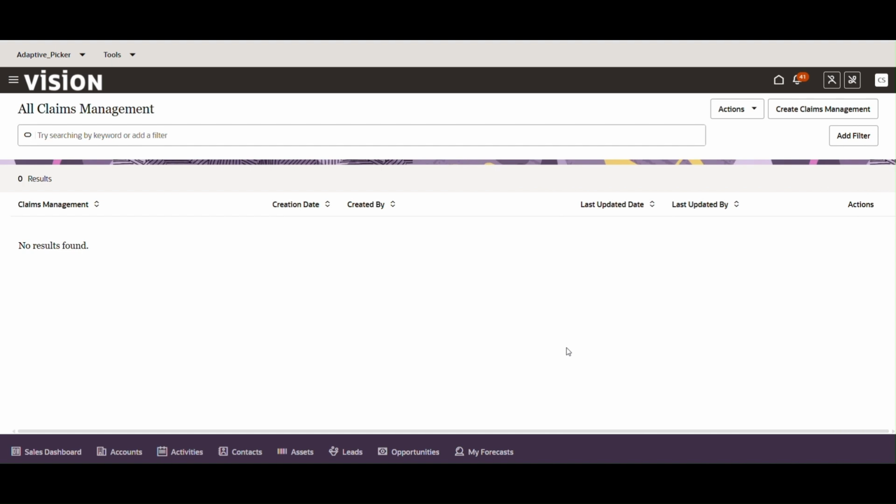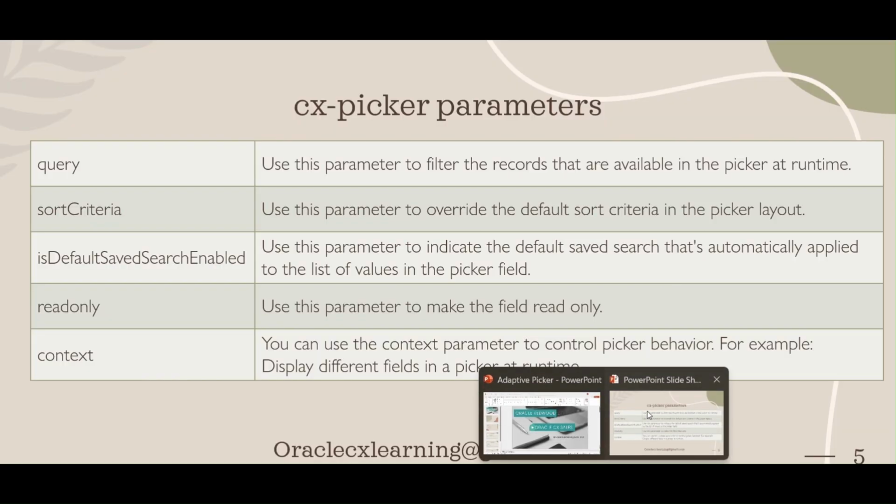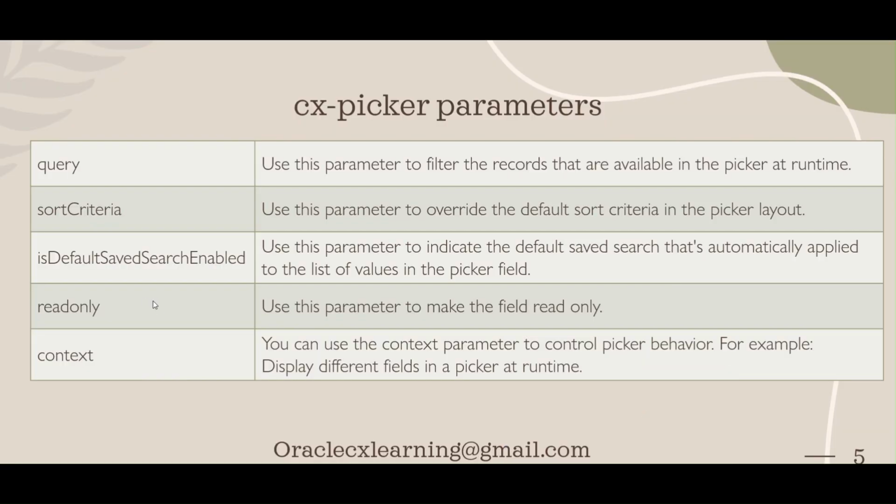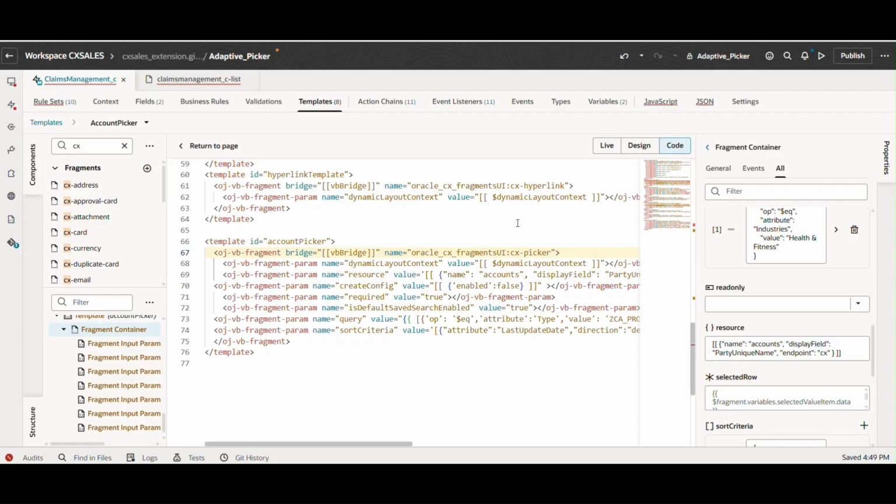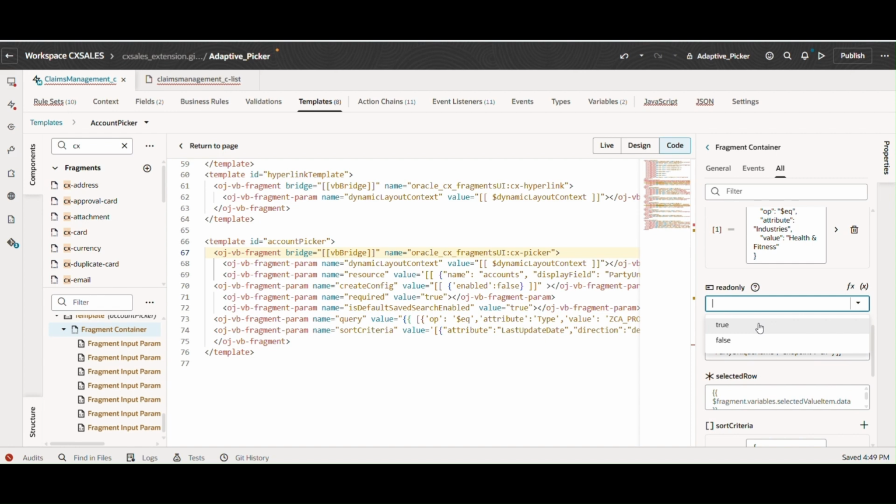We have discussed almost all the parameters. There is one more parameter, read only, so you can make the field read only as well. Depending upon some condition, you may not want the user to change the account picker value. If you go to parameters, you see an option read only, which you can set to true. Or you can put a condition.